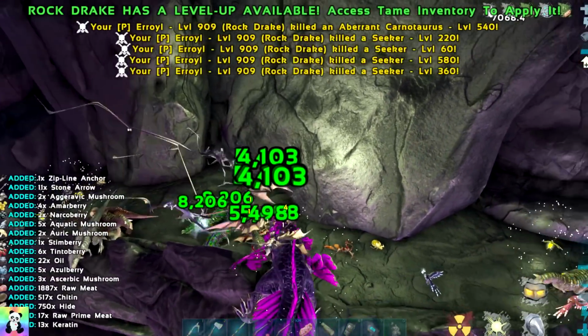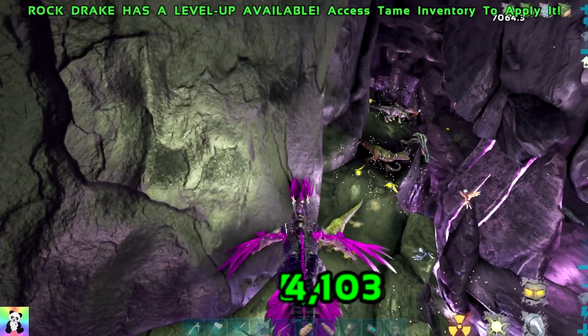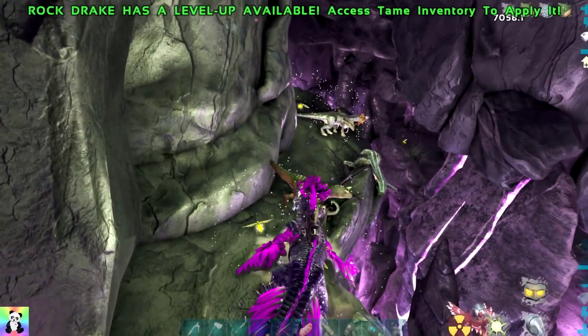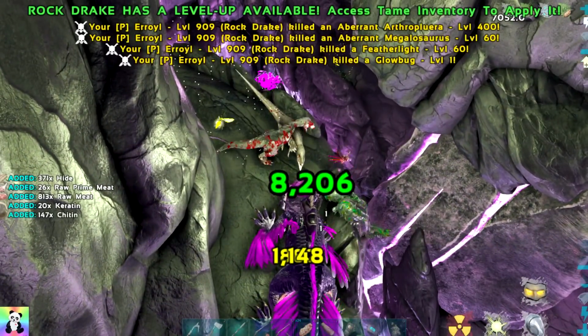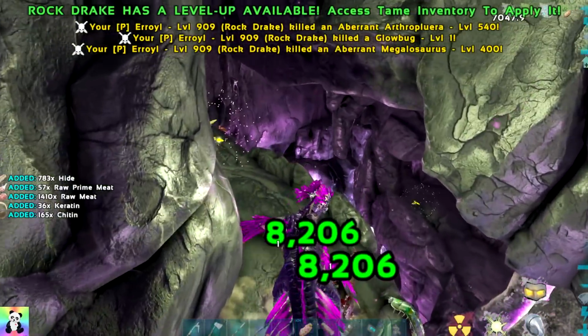Lots of seekers. Okay, can we drop? There's a very narrow ledge. There are lots of feather lights down here. Wouldn't fancy taming one in here, though. Please don't be a 600. No, 60. All good. Make way. Coming through.